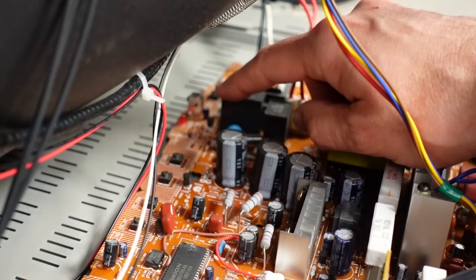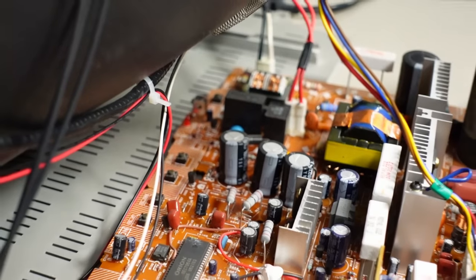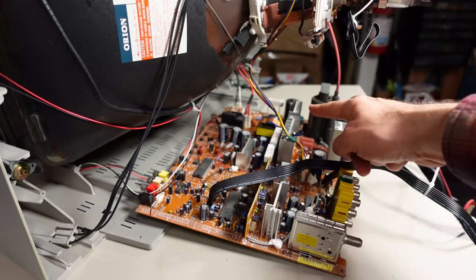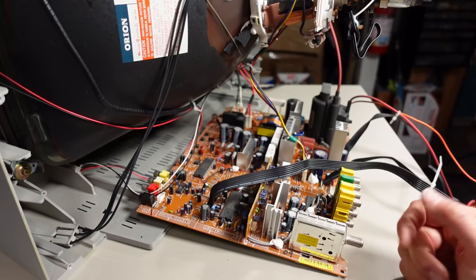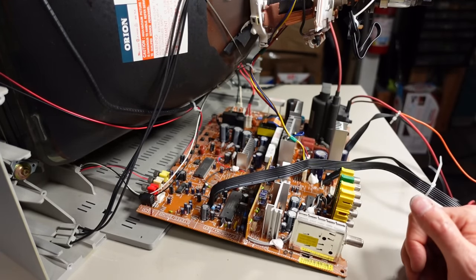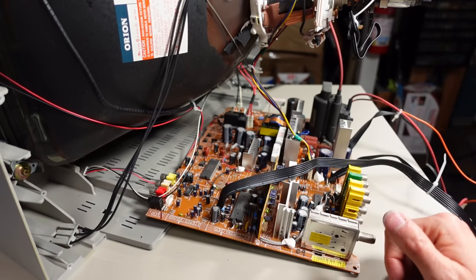So I don't know why that doesn't even do anything. Maybe that's a fault indicator that if the set were to experience a problem other than the power supply being bad, which is going to be over on that section over there, then maybe that would flash to tell you like there's a problem with the deflection or shorted windings or whatever one of the other issues that these types of sets can automatically detect and shut down safely for.